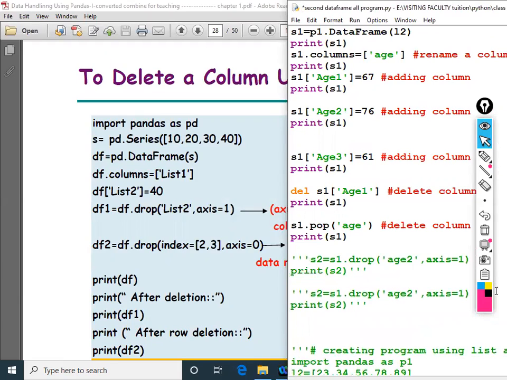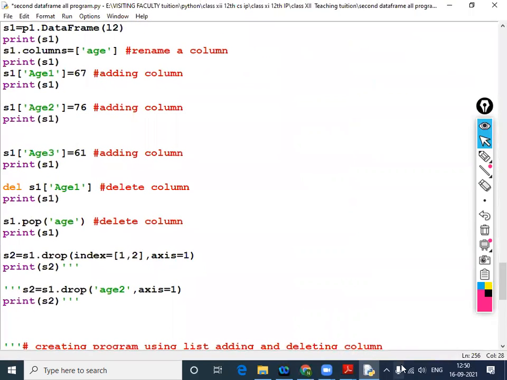Maybe it will not work properly. One row, two columns, axis we will take 0, because 0 stands for row and 1 stands for column. Maybe it will run.